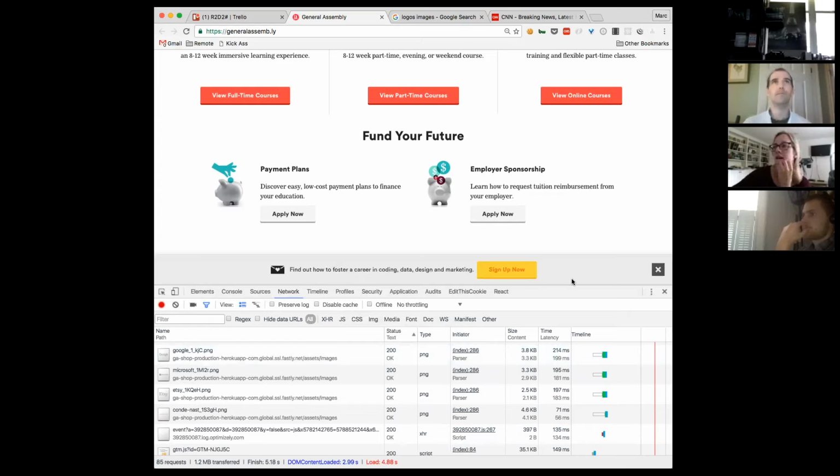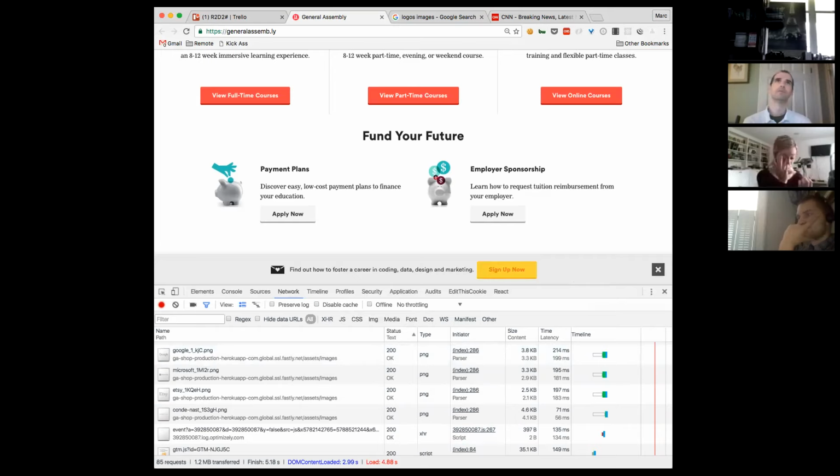So, something about this network tab, again, just kind of kicking the tires here. You don't really have to memorize this stuff. The network tab is not something you're necessarily going to use on a daily basis. Just showing you some interesting stuff that's going on here in the DevTools.